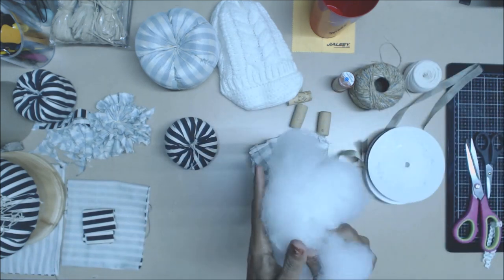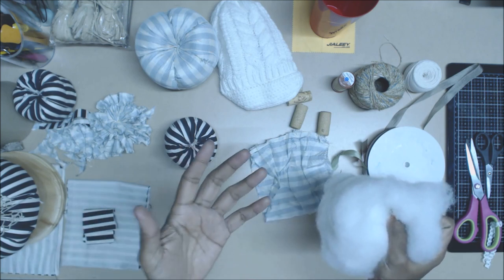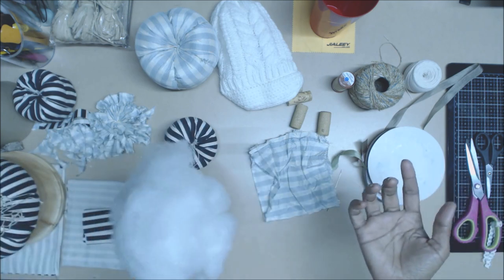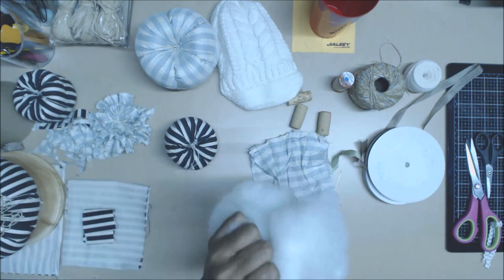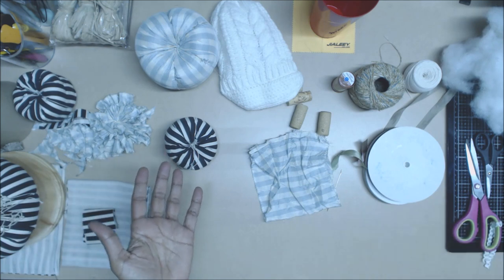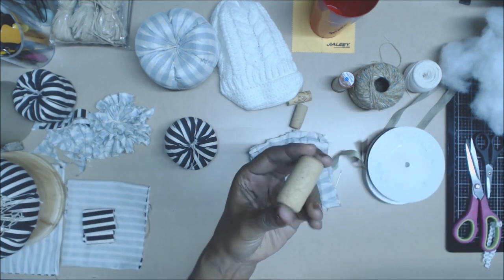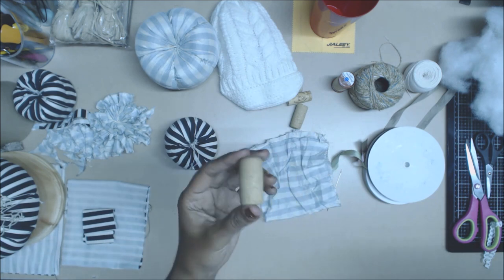You're going to need some polyfill. Now, I strongly recommend if you have a Joann's, Michael's, Hobby Lobby, use your 40% or your 50% coupon to get a discount. I grabbed my polyfill from Walmart. It was less than $15 for like a 50-ounce bag. And I was planning on doing a lot of fabric projects.